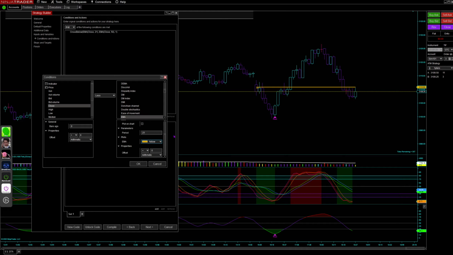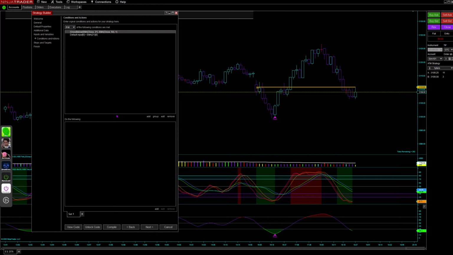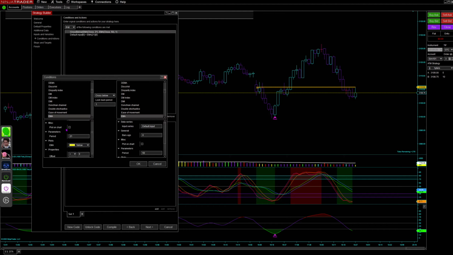One important thing here is if we want to see the exponential moving averages, I'm going to have to go back and alter this. If we want to see these on chart, we want to click plot on chart.